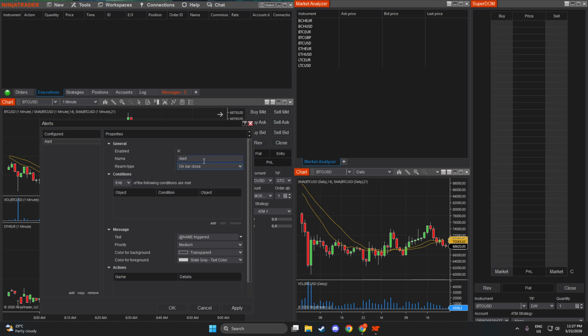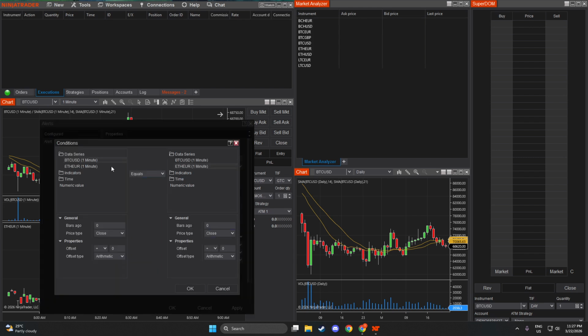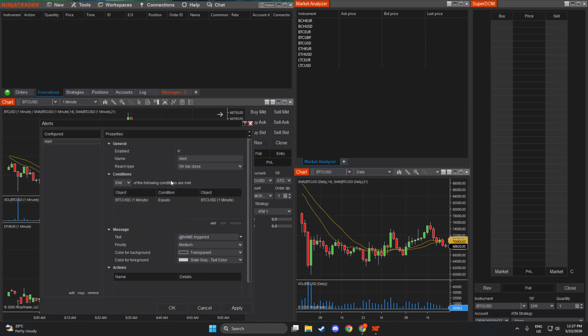Enter the value or price level you want Ninjatrader to watch. This could be a key support or resistance level, a breakout price, or a round number. If you're not sure where to start, glance at recent highs or lows and use those levels to frame your alert. Precision matters, so double-check the number, especially if the market has many decimal places.